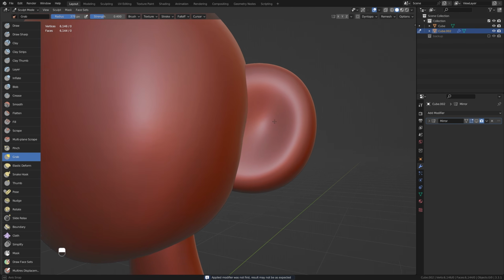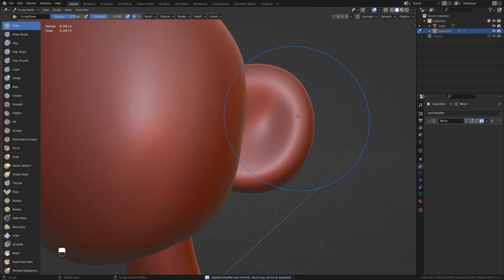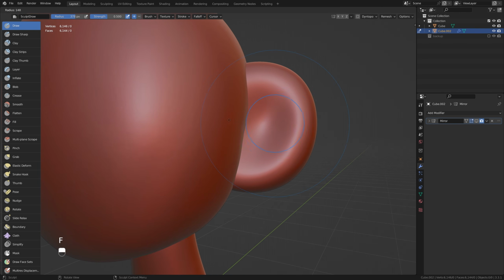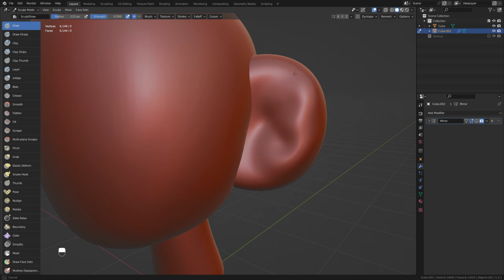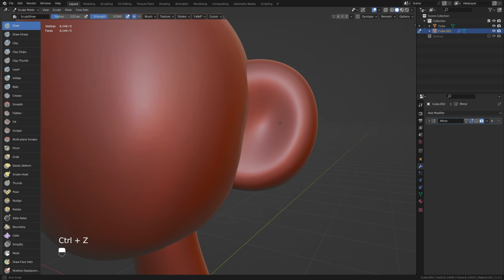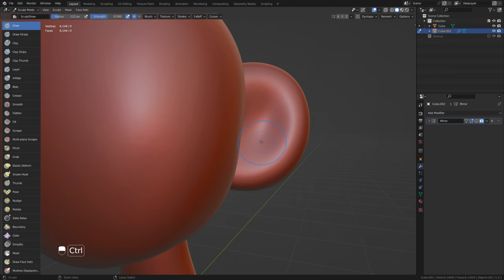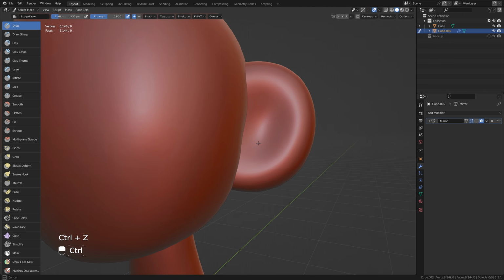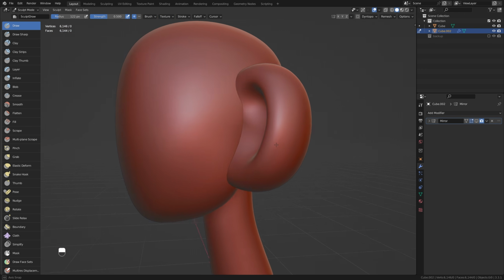And then I think using the draw tool up here, now the draw tool, if I shrink this down using F again, it's just going to let us extrude different sections. But with any sculpting tool in Blender, you can actually hold Control, and that's going to invert that extrusion. So instead of drawing right now, it's going to draw inwards. So you can see we're making little indentations here.